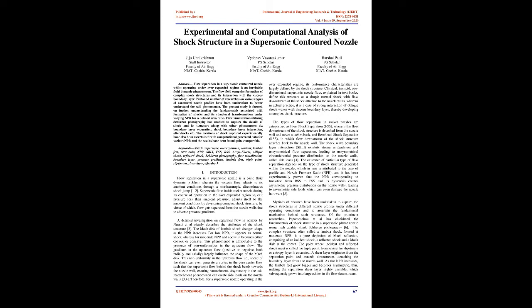Flow visualization utilizing Schlieren photography has enabled capturing the details of shock and its structure along with other phenomena, viz. boundary layer separation, shock boundary layer interaction, aftershocks etc. The locations of shock captured experimentally have also been ascertained with computationally generated data for various NPR, and the results have been found quite comparable.